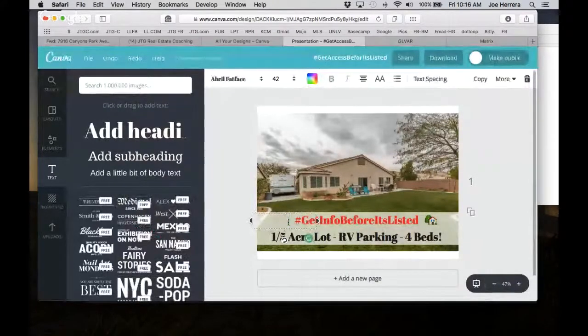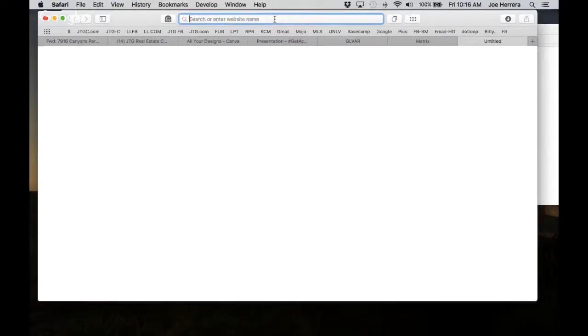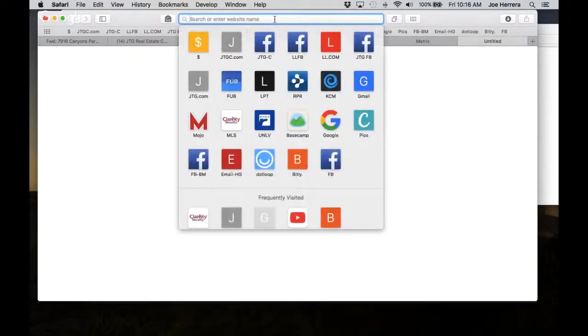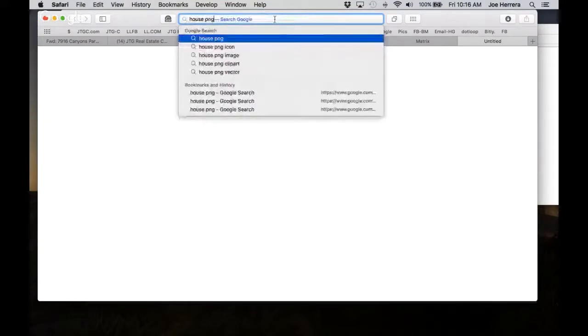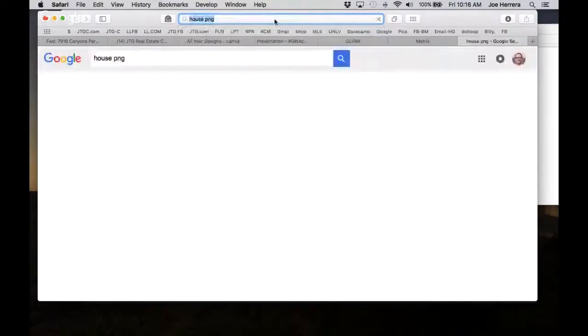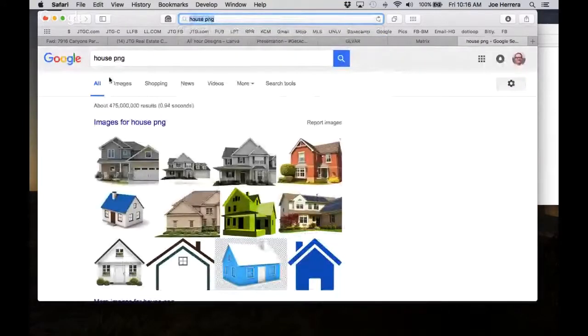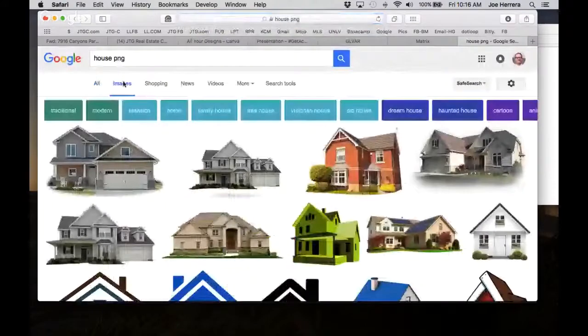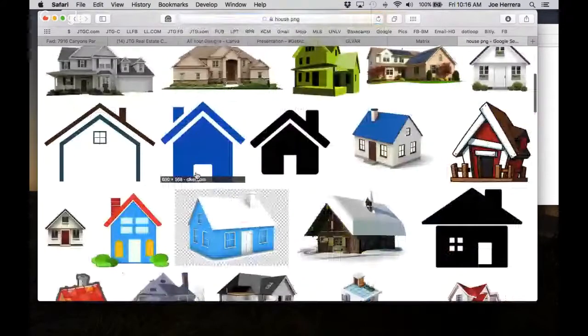It can't necessarily be a JPEG, because if I download a JPEG image, it won't show the transparency behind it. A JPEG comes as a big picture, where a PNG comes as a graphic that lays on top. So just for the sake of fun, I will type house PNG into my Google search, and I'll click images, and then I'll find one that I like.